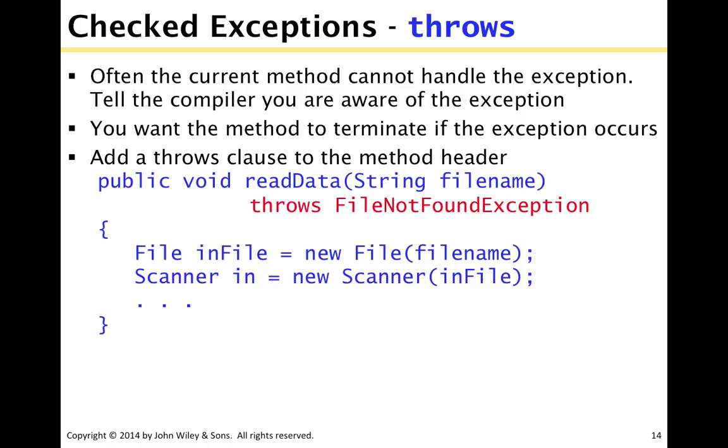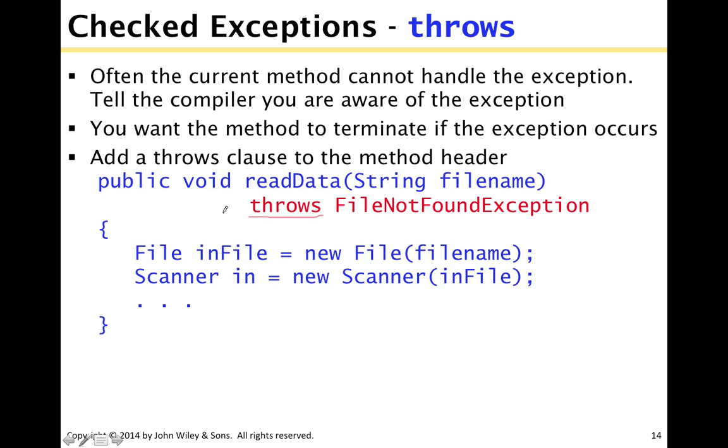And then another way of handling exceptions is that you can forward the exceptions to the caller of the method using the keyword throws. So here is the keyword throws. The keyword throws goes in the header part of the method definition, saying that whoever calls this method readData may throw a file not found exception. So the caller should handle the error. That's called the keyword throws, and this is called advertising the exception.